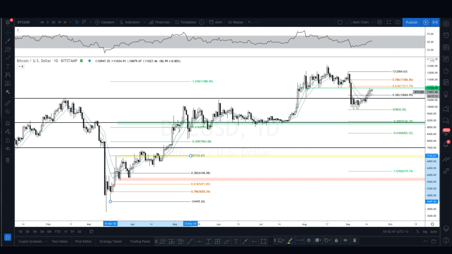Why? You've got the 0.382 there, which is a potential area where you can start laddering in your orders. Now, you're probably thinking, well, actually it goes a lot lower. This is where the probability factor comes in. You are only looking at the probability that things are going to turn around and go to a place of interest. The 0.382 is quite reactive in crypto. So is the 0.618 and so is the 50%. The 50% is currently not on my chart because it's not a Fibonacci number, but roughly you know where it is. It's in between that area.